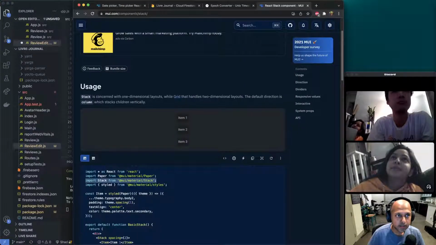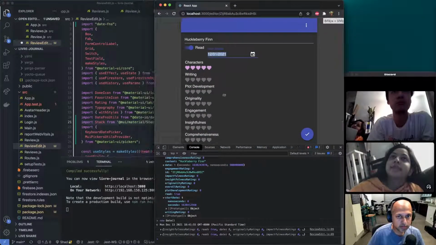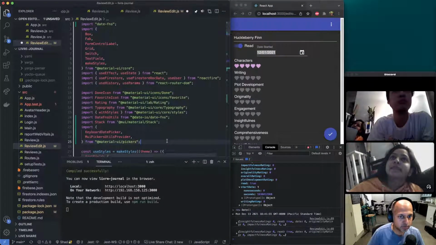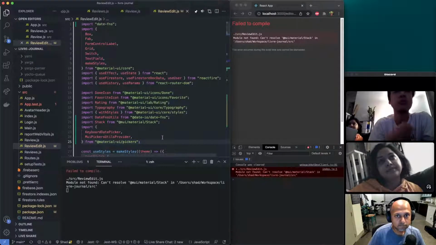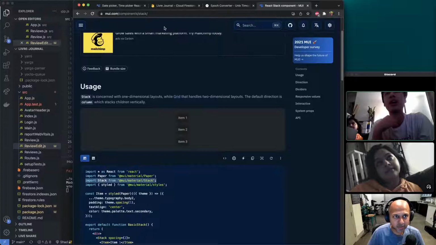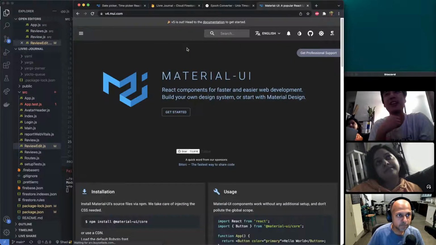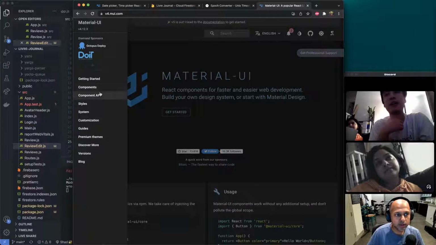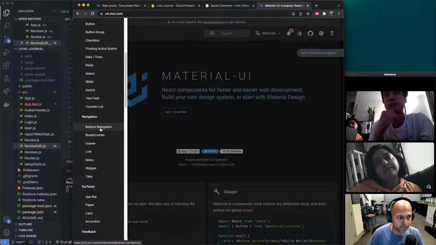Okay. And let's grab that. And I want to make this thing narrow so that we can see what happens when we save it. Go. And I broke something. Oh yeah, of course I broke something. The reason I broke something was because this is the new version of MUI. I'm on the wrong page. Go back to V4. I will upgrade our stuff this week, just so you know.